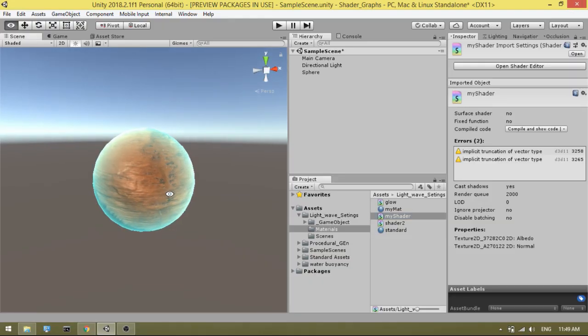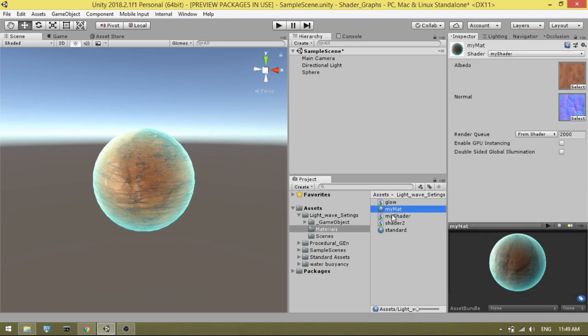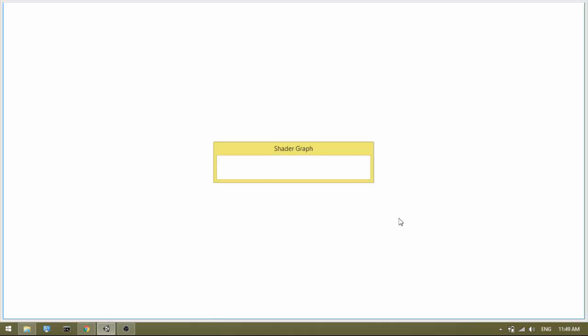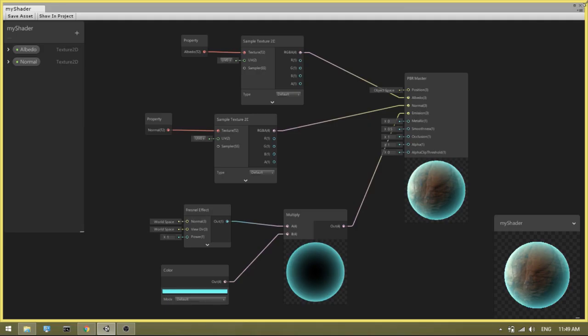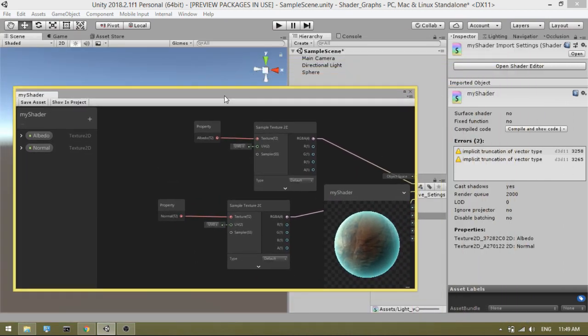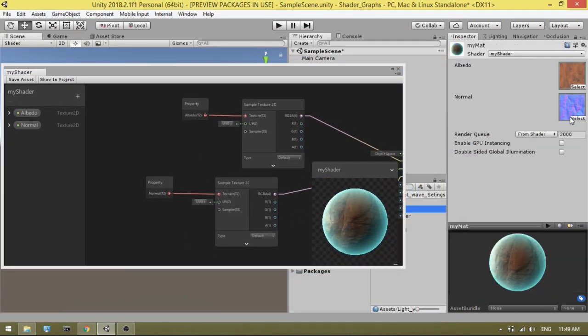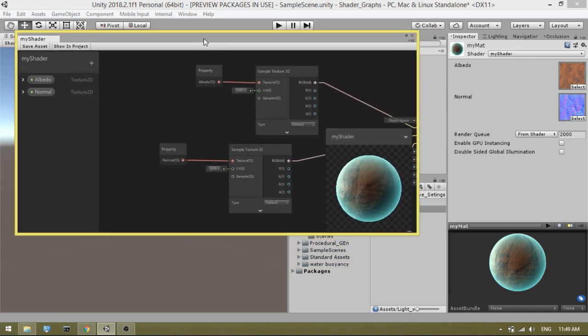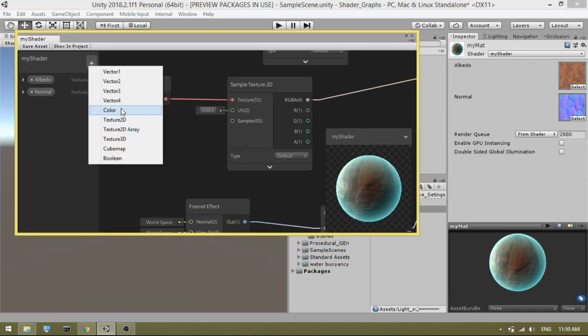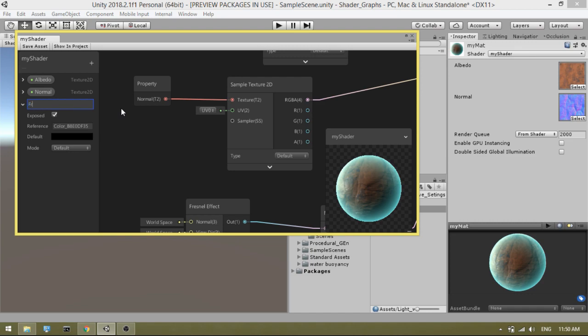Here, you can see the result, but we cannot really change the color and the power from the inspector. So let's add some property to access the color and power of the Fresnel. Now again in the shader graph, I will add a new color property.